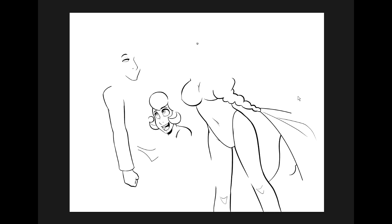Okay, and we're back in Photoshop here. And don't worry, it hasn't been like 18 years since the last one. So now what we're gonna do is, by the way, this is what my line art looks like when it comes in from Manga Studio.